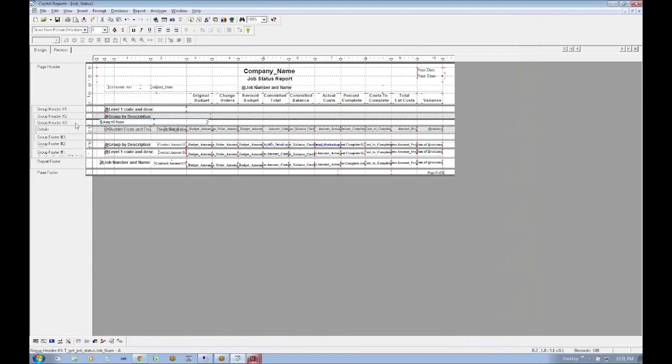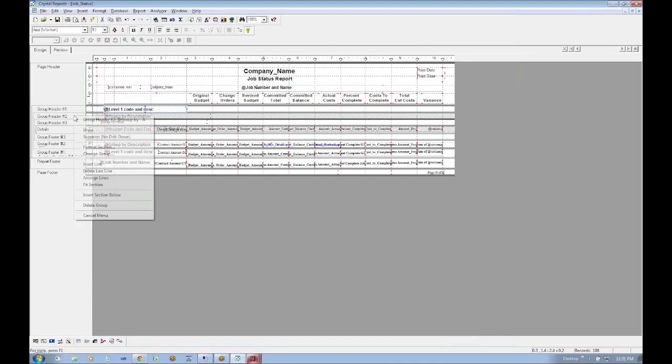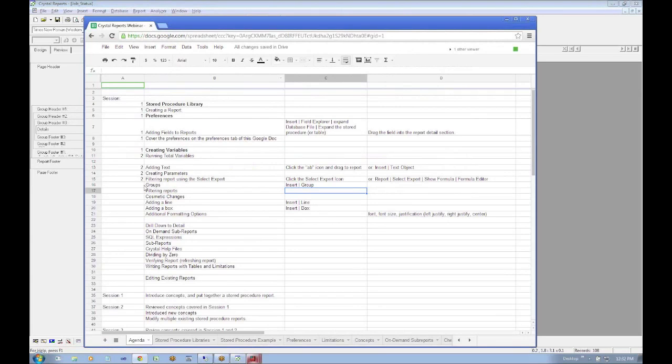Okay, and then the other thing is, now what if we want this is at the bill code level, right? Which doesn't make any sense. And this formula would need to change too. We'd want to put that in as the bill code instead of the level 1 code. The second group was the group by, and I think that was, if it was a changer, we used the parent. We looked at that formula. But really, we want the job to be at level 1 and level 1 and 2 to be level 2 and 3. So if we go to report, we say change group expert.